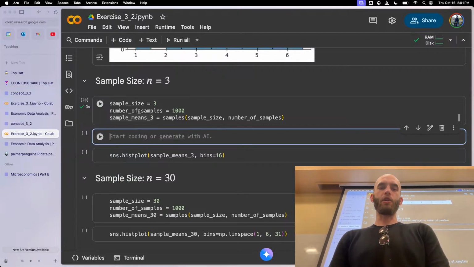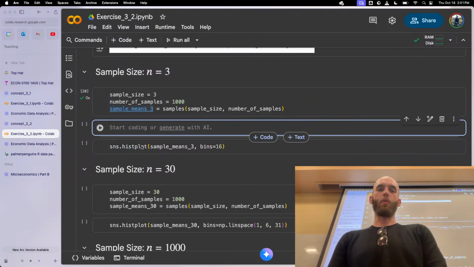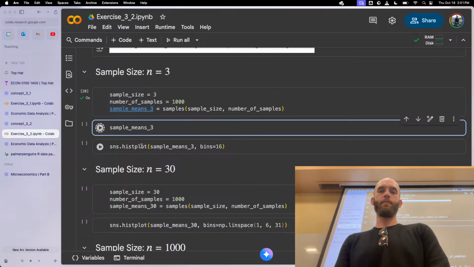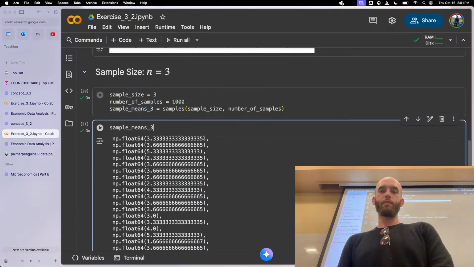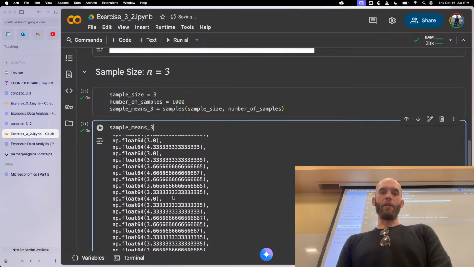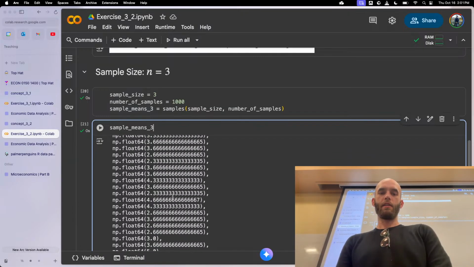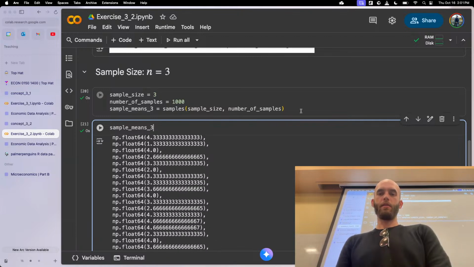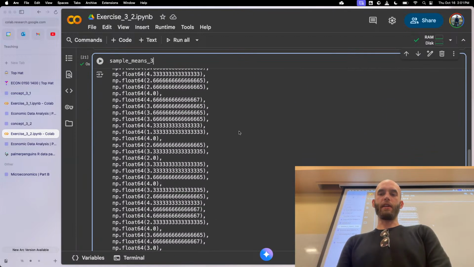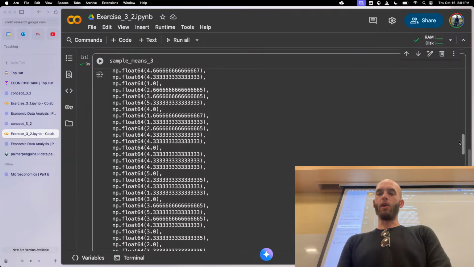And let me just show you what this looks like. But we're actually going to make a histogram of this thing. This is a very large data set. It has a bunch of numbers. This looks a little scary, but we have 1,000 observations in our data set. Just a huge, long list.